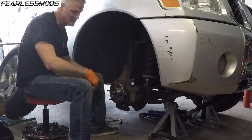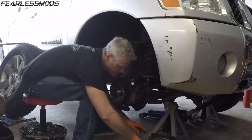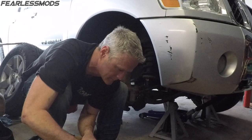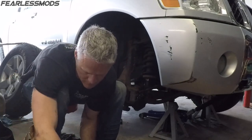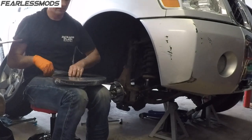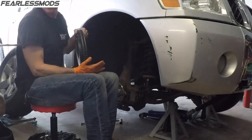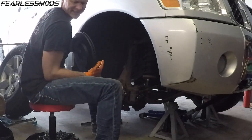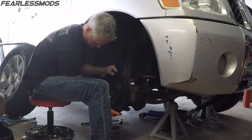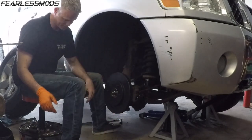Okay, we are getting close. Let's go ahead and start slapping some stuff back together here. Nice black rotor. Z-clad coating, burlap gold. I've not used these before. It's pretty sharp. We'll see how it works.